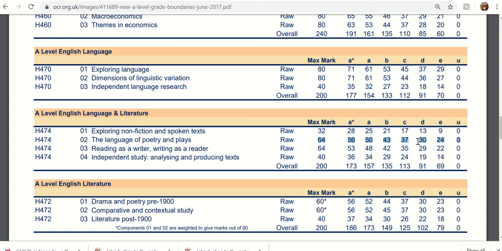I also have to do predicted grades for you at the end of this academic year. You are still being provided with lessons. I am currently working 12-hour days to make sure that you are getting the work. And it's really, really difficult and really frustrating when I am having to chase people over and over again and they are not handing in the work. Okay, this is not everyone. There are some people who've been brilliant, who have been emailing me, who have handed in every piece of work set, but some of you are really letting yourselves down and it's starting to really annoy me.